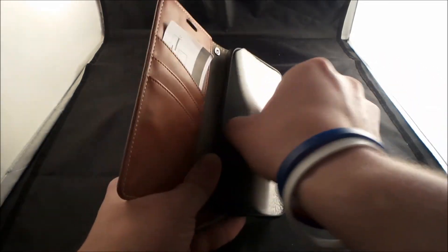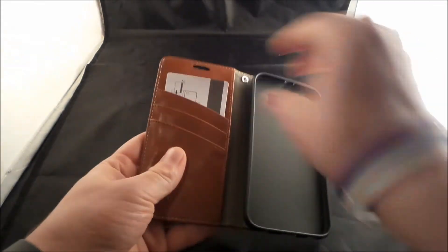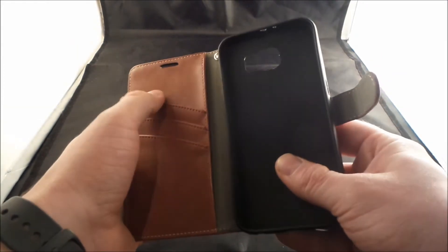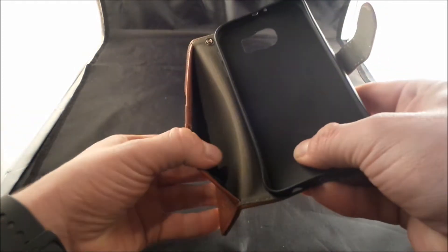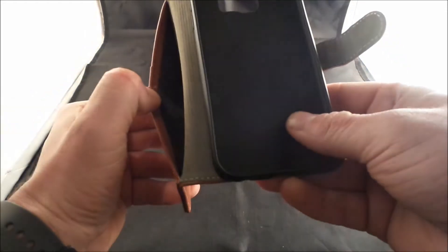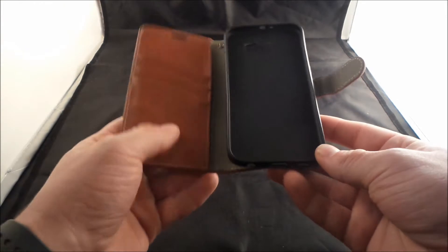So let's take out this little piece of foam and the silicon, and it feels as if this will actually fit in there pretty well. There is the fake card, and you'll actually be able to have room for one, two, three cards — probably two different credit cards and then also your photo ID. And then inside of here is where you'd be able to hide more stuff, like a piece of paper, some receipts, maybe some fortune cookie pieces of paper, or even cash.